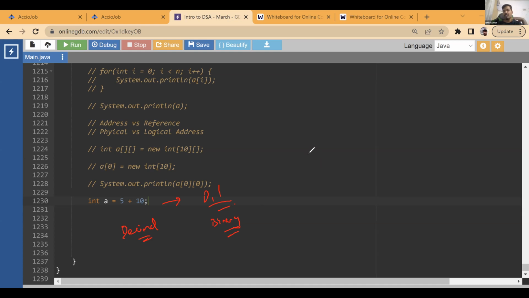For example, let's say I want to create a calculator kind of keyboard where there can be only 4 buttons, but you should be able to perform all the different kinds of additions that you want. How can you create such a calculator? You can create it if you have a base 4 number system. If you use base 4, you'll still be able to get the addition of all the numbers. But if you try to use base 10, you cannot create that calculator using 4 digits. So in such places, this kind of thing is used.